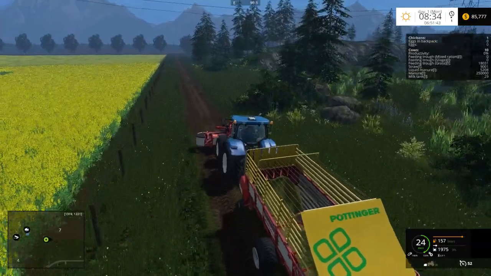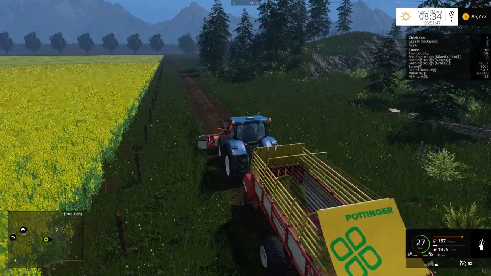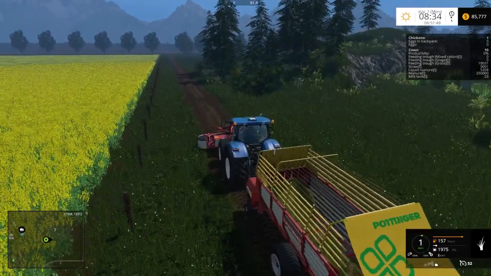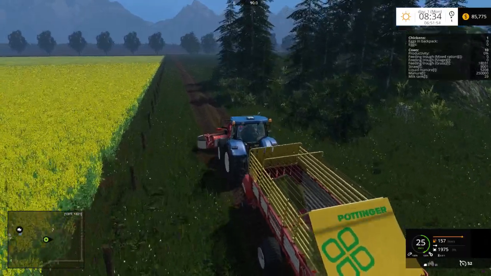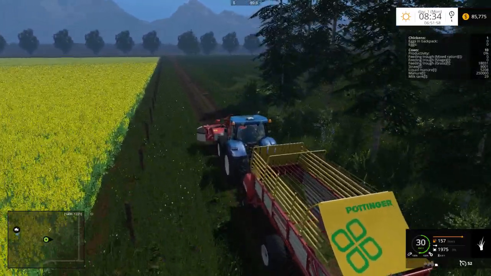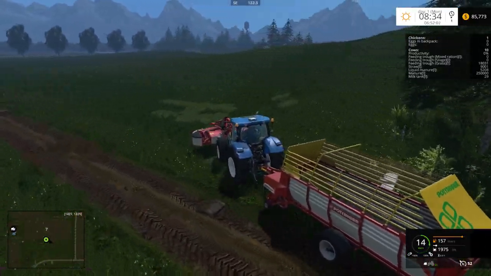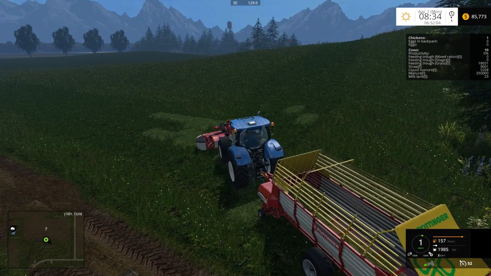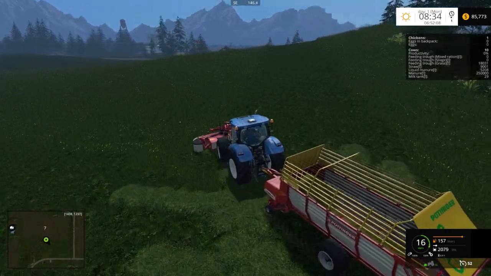We'll see. Let's get back over here. Apparently I left my forage wagon on. Luckily for us, it doesn't make a difference in this game. But in real life, you definitely would have picked it up. Let's just say that. There we go. Perfect. Let's go the other way around this time.